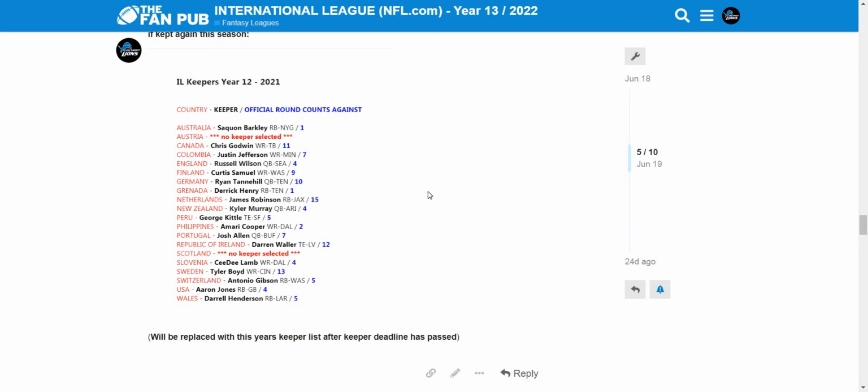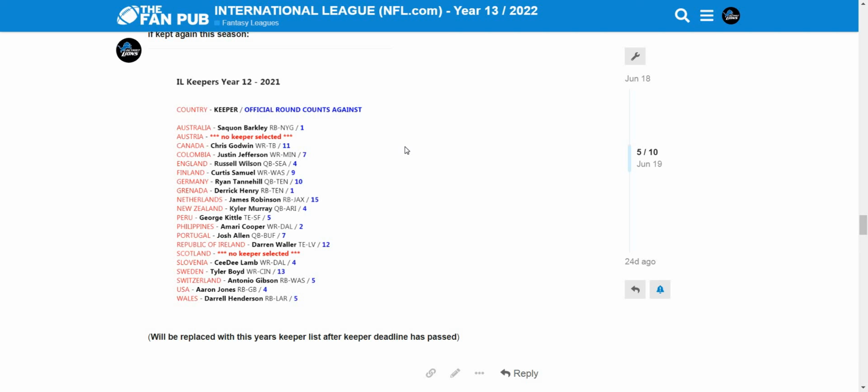Don't get mixed up with other people saying how they think the keeper rule should be, like this person was cut or this person was dropped. Doesn't matter. Don't care if a player drops. I don't care if a team drops a player. Another team's not going to get value any different to the player dropping. Okay, it's where they were drafted in last year's draft, and that is it.